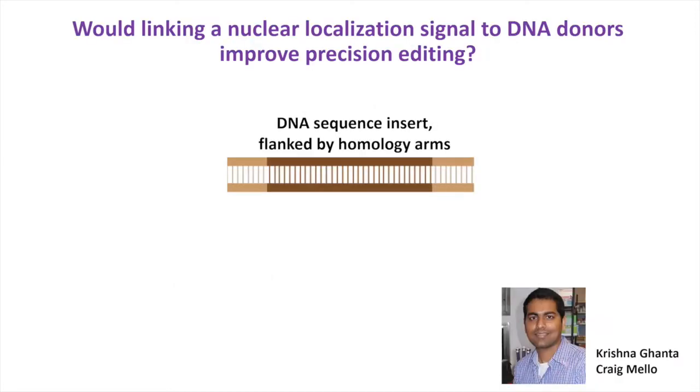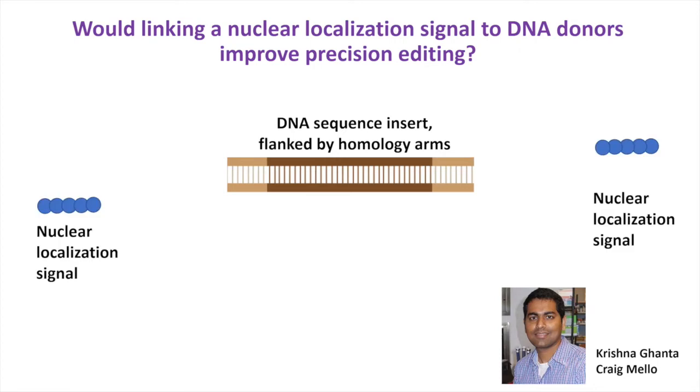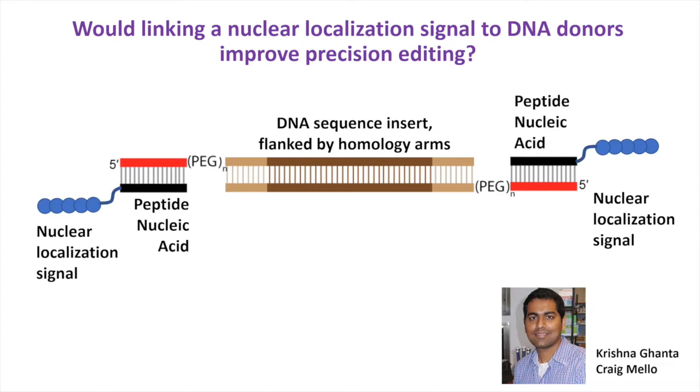And a couple of years ago, a student called Krishna Ganta, who was in Craig Mello's lab at the time, came to my office with an idea. He said, I wonder if we can increase the extent of HDR by increasing the concentration of DNA in the nucleus, and if we can do that by adding a nuclear localization signal to the DNA. So how could we get that onto the DNA? And I thought with him for a few minutes, and we came up with this idea of creating a landing pad of 2'-methyl RNA that could then serve to base pair to a peptide nucleic acid conjugated peptide. And we would separate these from the DNA donor with a little flexible spacer.